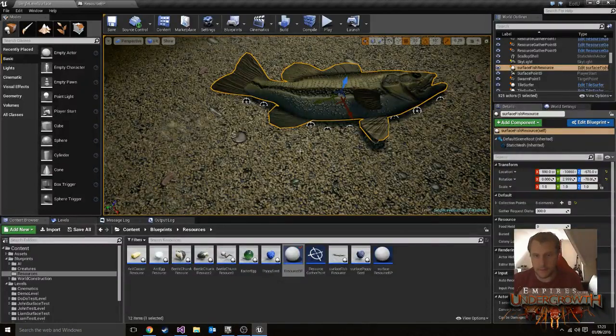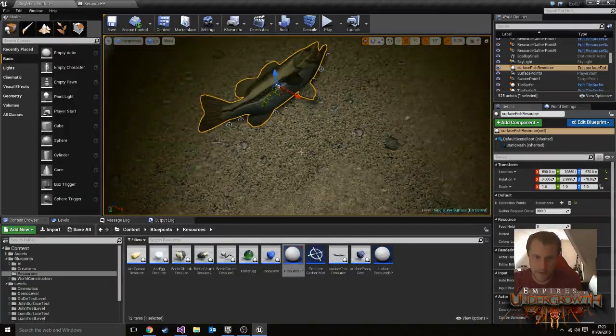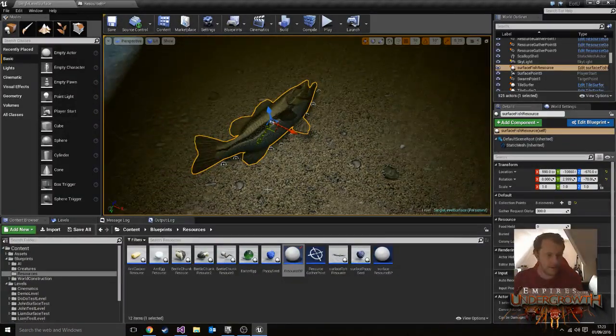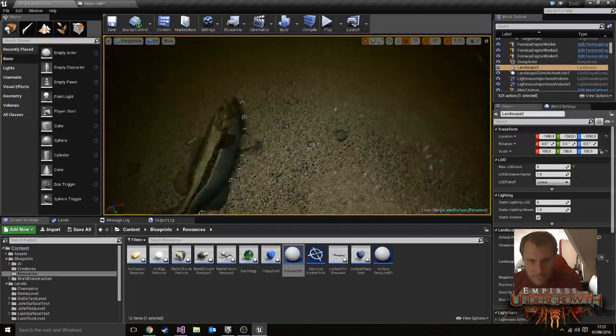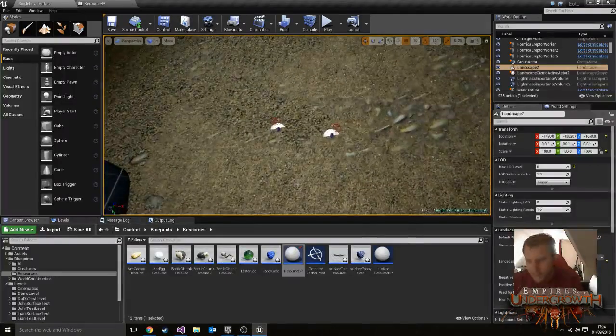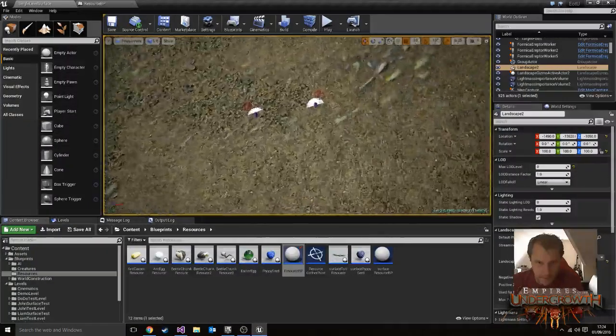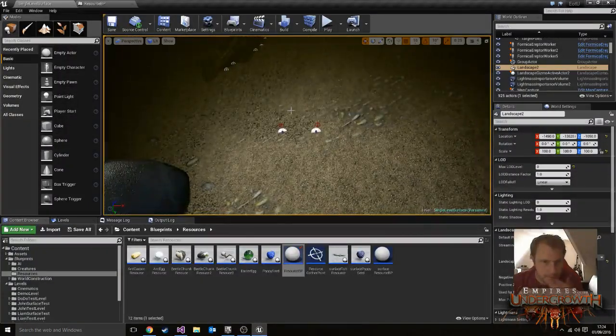Then they go to a resource gathering point and return, and only one ant could be on a resource gathering point. But it wasn't foolproof, so I'm redoing the way that works. Hopefully we might even get to that today if I can get through things. But at the moment we're just looking at gathering a couple of seeds.